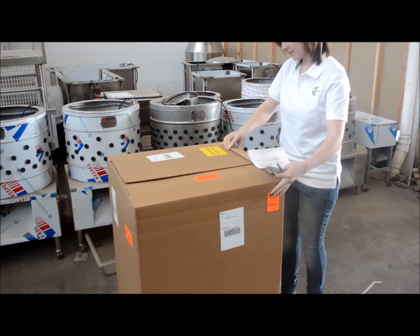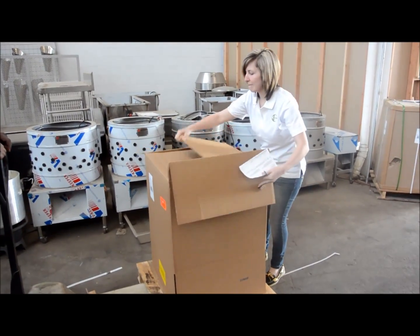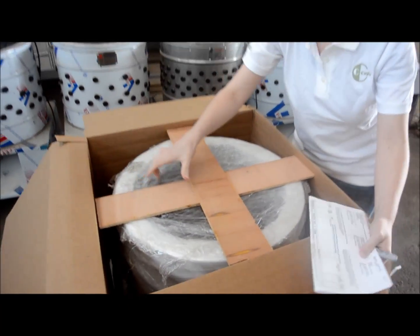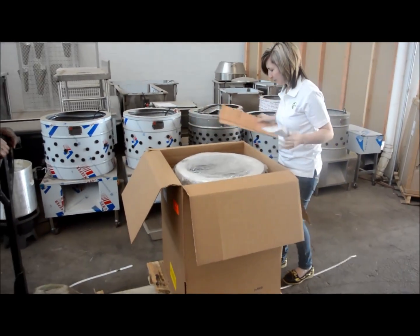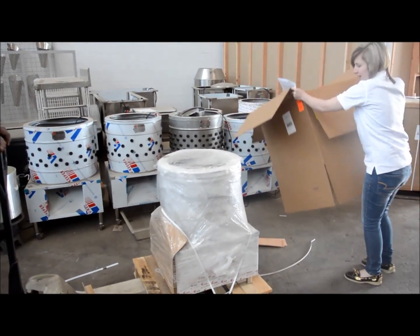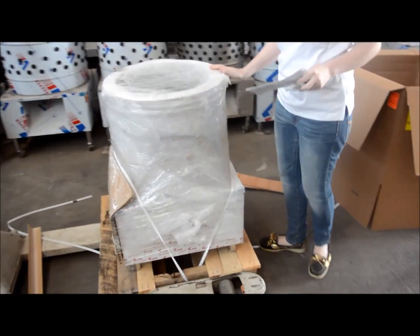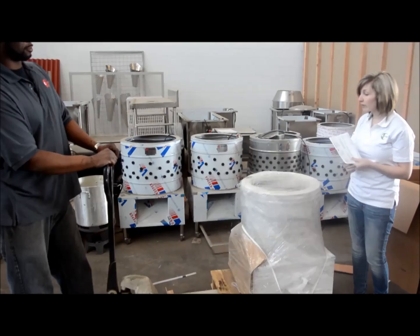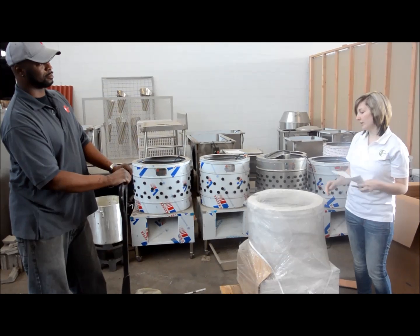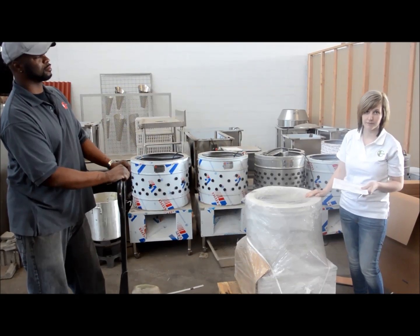Alright. So basically we're just checking to make sure that everything looks good. After you've opened the box, you can take it out, and we're just going to check for any damages. And if there is no damage, then you'll sign and hand it back. If there happens to be damages, you want to mark it down on the paper before you sign. And if the damage is too bad, then you want to refuse it and send it back with the driver.